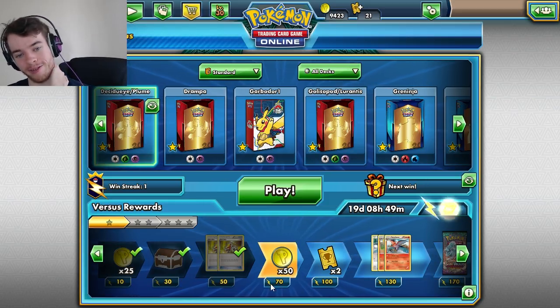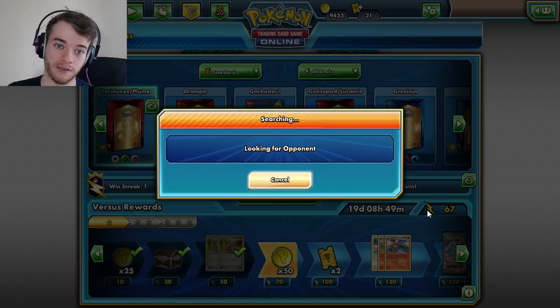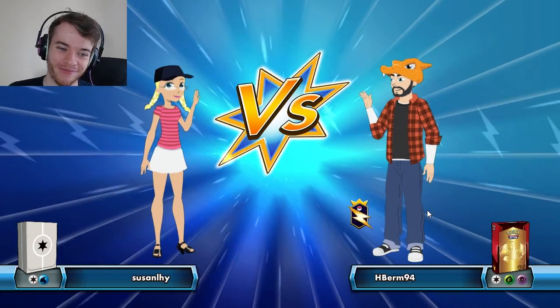Alright, there we go. We're getting up towards those 50 coins. But let's hop into another game. Hopefully we could just jump right into one so I don't have to make a cut. But we'll have to wait and see. Okay, we were able to jump into one. I was going to sit here awkwardly.